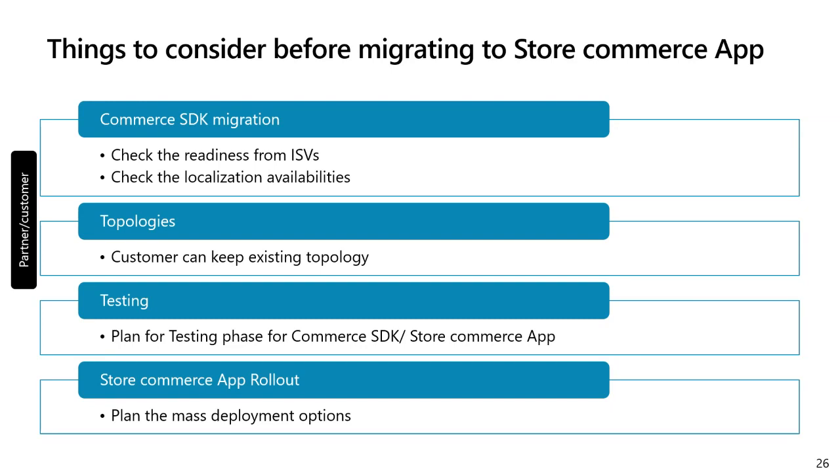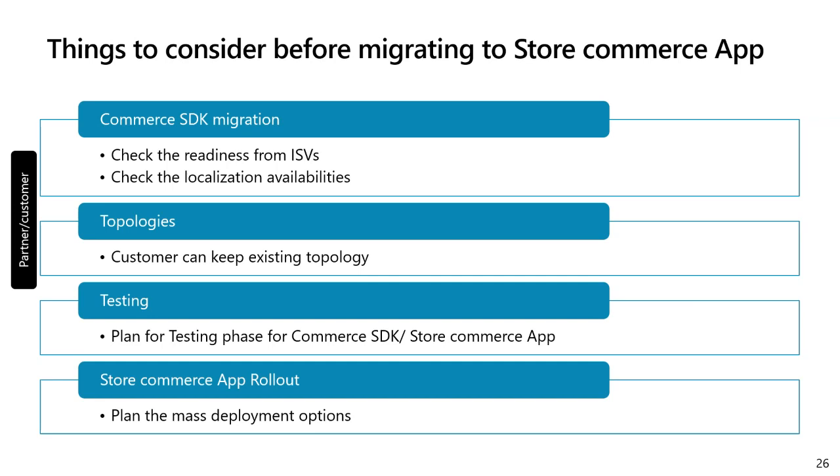So when it comes to planning for the Commerce SDK migration, you can start by working on the estimate by looking at existing customizations and customization footprint. You can also use the tool that is demonstrated in the next tech talk of the series that will help developers to identify the objects that require migration.